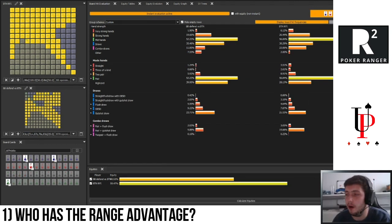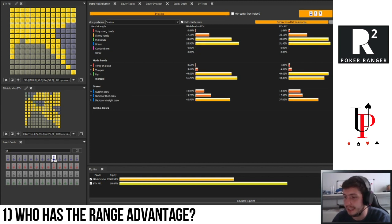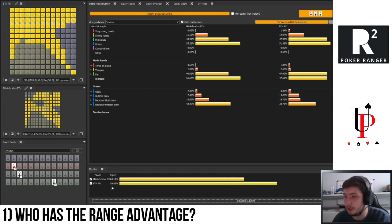One of the great parts about Poker Ranger is that it allows you to check just how well the equity runs throughout an equity distribution graph. So what I'm going to do is, again, use the exact same ranges. We'll give the flop, let's do King of Hearts, Queen of Spades, Six of Clubs. And if we calculate the equities, as we can see, the button is going to have a significant equity advantage. And again, if we were to look at our pre-flop ranges, we would be able to work out why. Because the big blind is 3-betting a bunch of Jack 10, Ace Jack, Ace 10, King Jack, King Queen, even some King 6, etc., at a very high frequency. And therefore, this is a better board for the button as opposed to for the big blind.